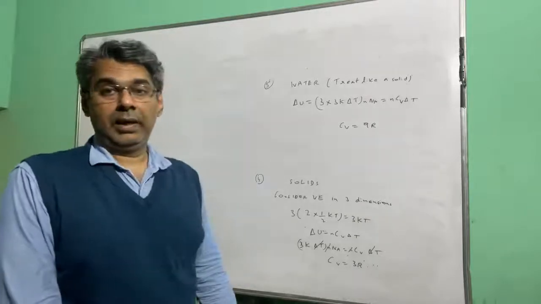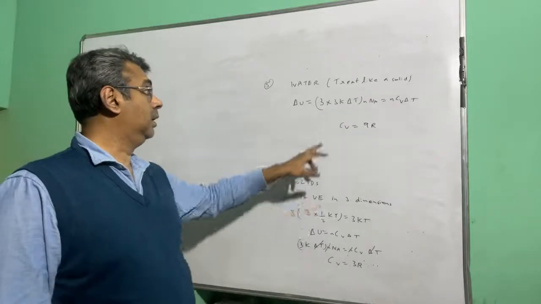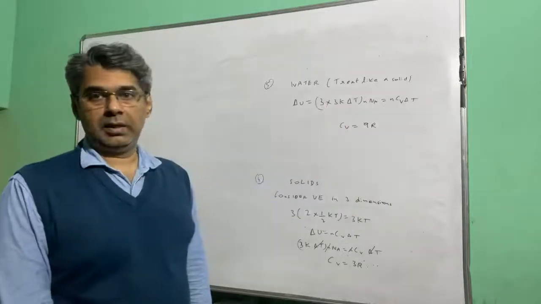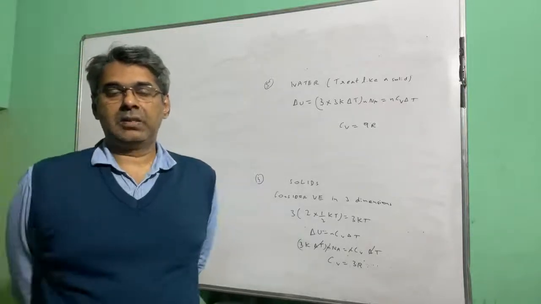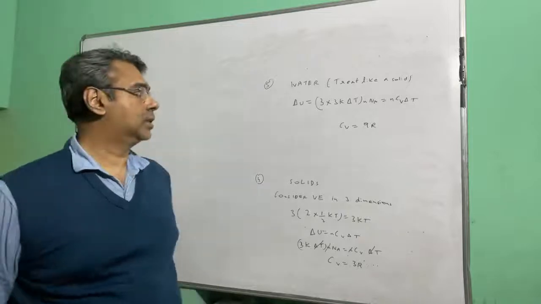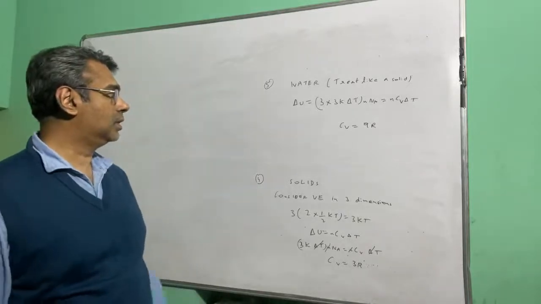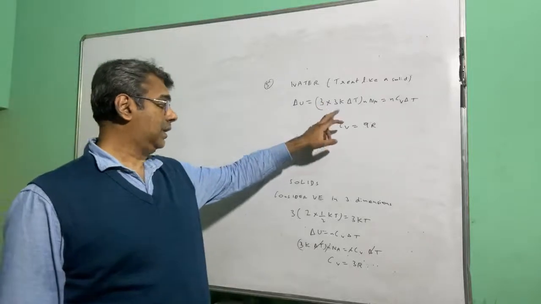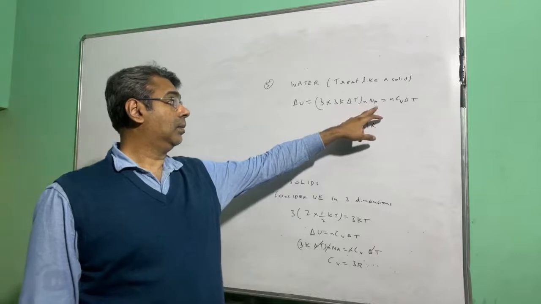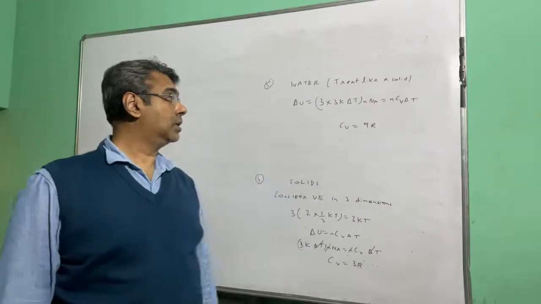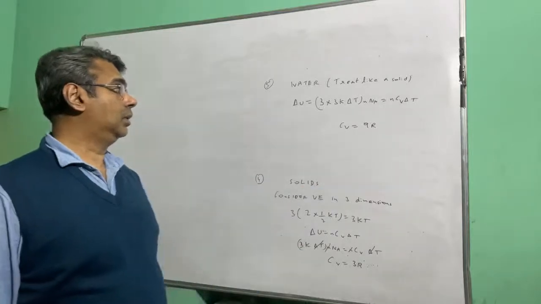Acha. Now why do we multiply 3K delta T with 3? Like here it is 3K delta T, but here it is 3 into 3K delta T. Why? The reason is that water molecule has 3 atoms. So there is 2 hydrogen and 1 oxygen. So because water molecule has 3 atoms, it will be 3 times of this. So 3 times of 3K delta T into number of moles into Avogadro is number of moles into Cv into delta T. So Cv will be equal to 9R.